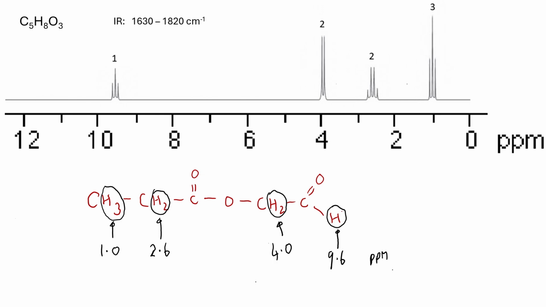And you can see it fits all of the facts. All of the hydrogens are accounted for in terms of where they appear in the spectrum. They fit the shifts, they fit the peak areas, and they fit the splittings, and you have to check that everything fits. The thing with this is that if you ignore one of those parameters, you can get something that looks like it fits, but it really doesn't. And so it's important to double check you've got everything there. And of course, you've got to check it fits the molecular formula. And you've got to check that it fits the other spectroscopic data. So in our case, yes, it does have the carbonyl groups that accounted for that infrared band. So there you have your answer.